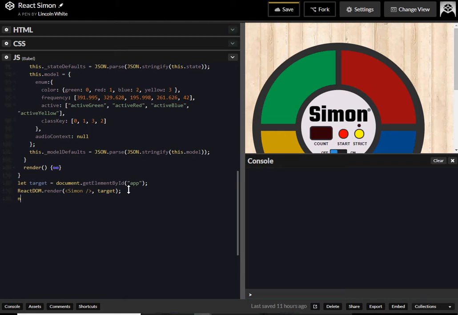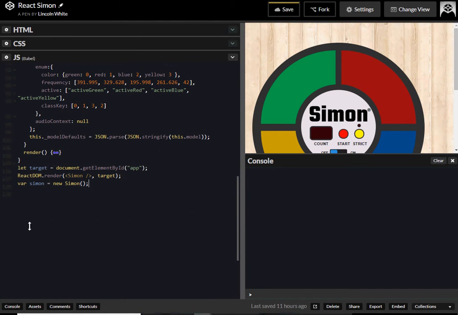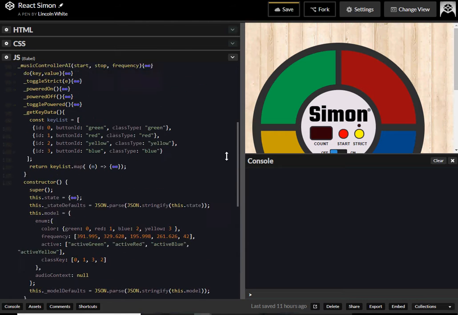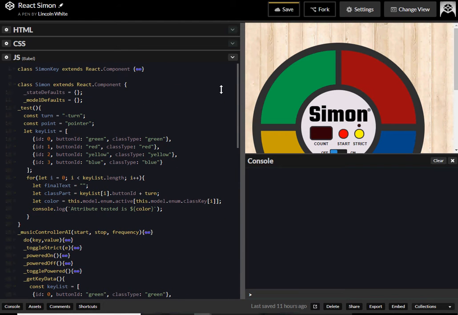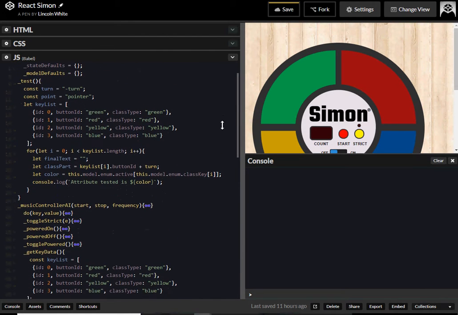Otherwise, I'm going to spend too much time testing. I'm not sure whether this is the correct way to do it, but for what I'm doing, this works. So I'm going to use this. I'm creating a new object here, and I'm going to use that to do my testing.